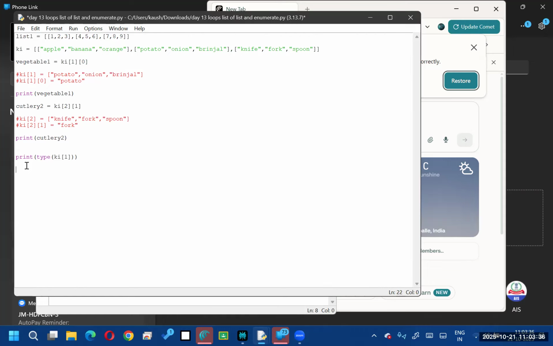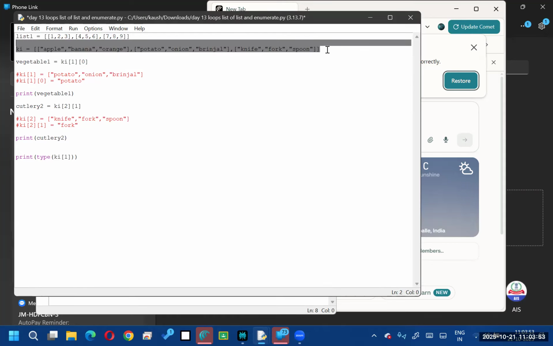Everybody now knows. Now, let's loop through this. Now you know how to access individual elements, right? I'll make it a little more complicated for you. I will do KI2, kitchen items 2.